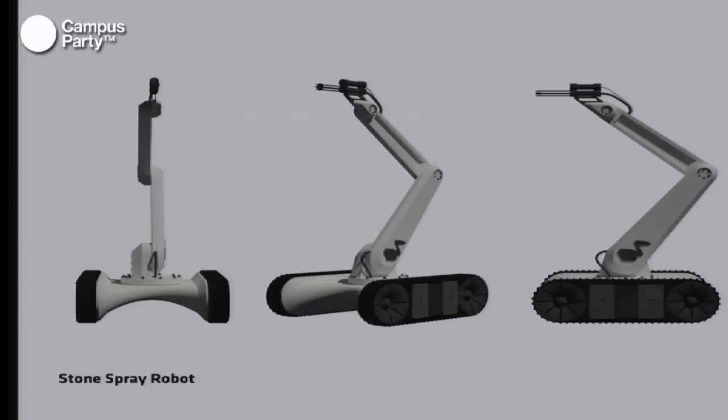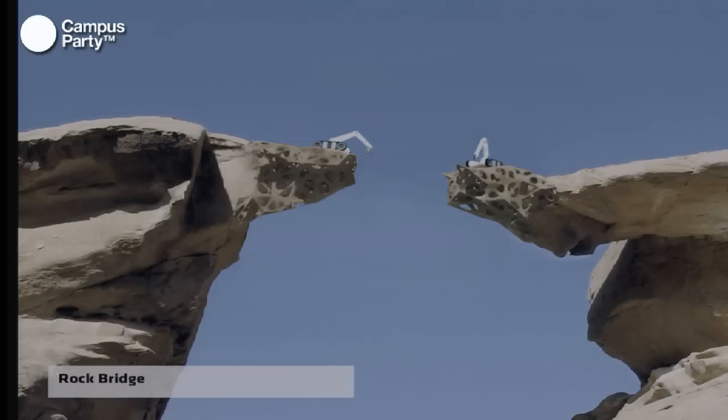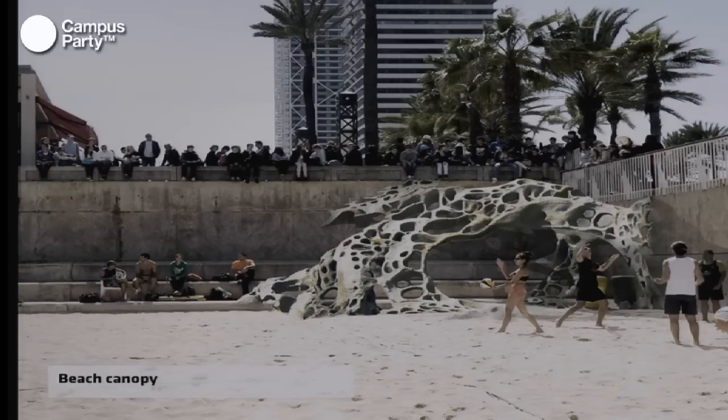That's the robot we want to make, because our previous prototype could not move. What we want to build is an autonomous robot that you can place somewhere in the desert and it can go by itself and build the structures from a model you send to it. Imagine a cliff where there are not many people, it's very hot, and you have no materials to bring — you just bring the robots, they use the material on-site, take the dirt on-site, and start printing. Then they connect a bridge, or you can make a beach canopy. To make such a structure you only need to carry one small bottle of solidifying material — everything else, including the energy to power the robot, can be found on-site.